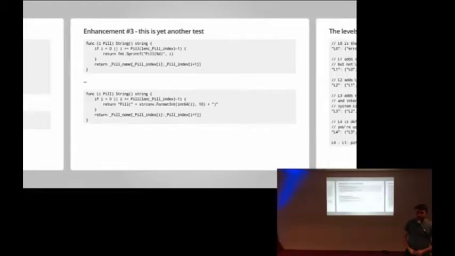And the last enhancement that I did recently is a little bit more difficult to explain. So the one at the top is what it did before, what it did last year, and the one at the bottom is what it does now. Can anybody tell me why this is better? If it's not obvious, the difference is that before it used the fmt package, and now it uses the strconv package, however you pronounce it.